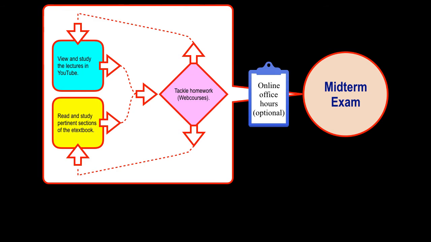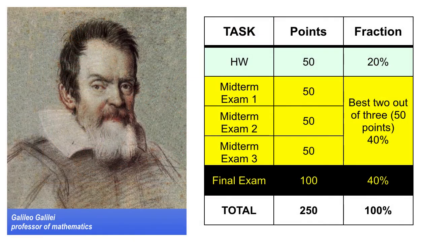Now let's talk a little bit more about midterms. Here's a table of all the different tasks that you'll have for this semester. So homework, you're going to have 50 points worth of homework. Now, we might not have 50 questions. We might have like 62 questions or 37 questions, but I'll scale that proportionally by percentage to some number out of 50 points. Okay, and that'll be 20% of your grade.